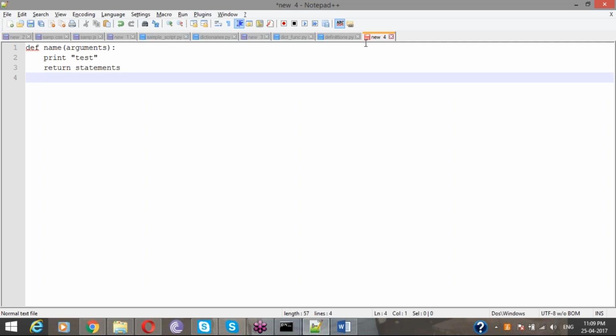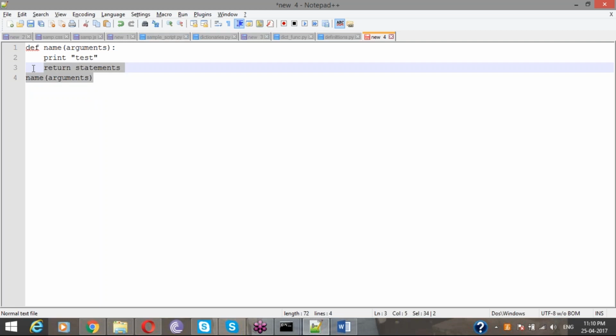And if you want to use this function, you give the name, and if you defined arguments here, you have to pass arguments. So arguments are optional. Like this you can call.